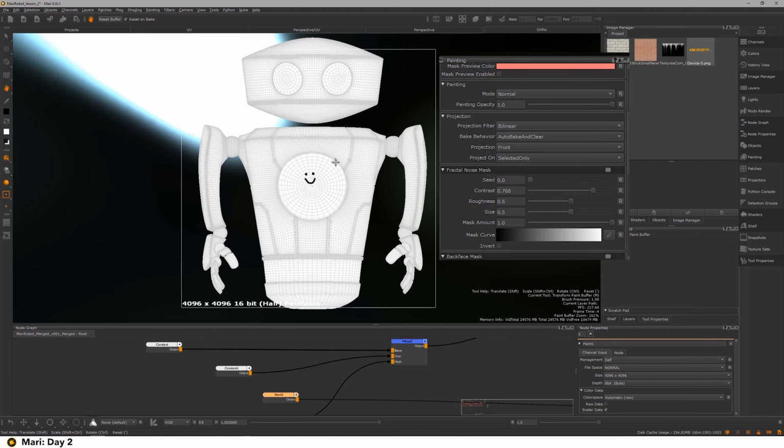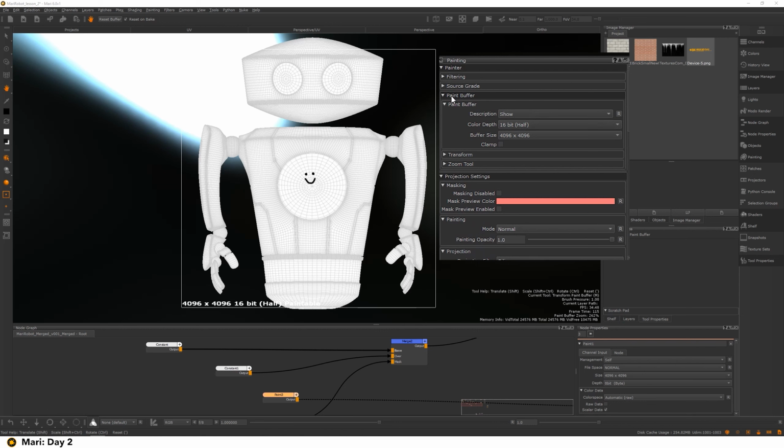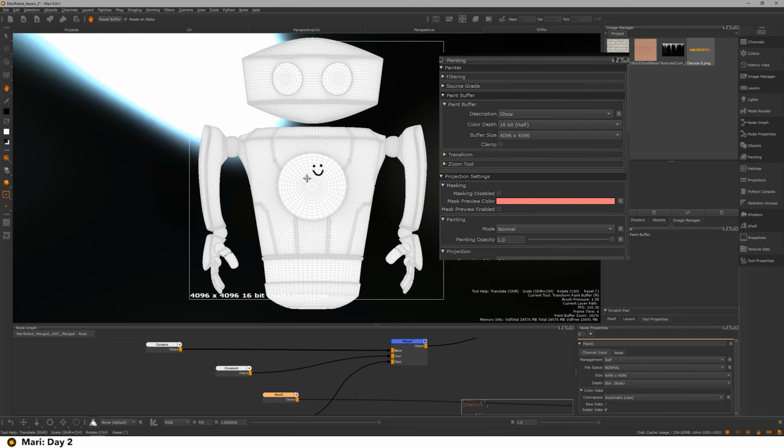Now what's this? Well, this is our paint buffer. And now if I was to scroll up to the paint buffer settings, you can see if I were to change this now to 8-bit, this will change. So this is our paint buffer basically that we're seeing. And because this paint isn't yet baked onto our mesh, it's kind of live on this piece of glass, I can move it around, I can rotate it, I can scale it, I can manipulate it in other ways. We've got a lattice here, for example, so I can warp it about. That's because it's not yet baked onto our mesh.